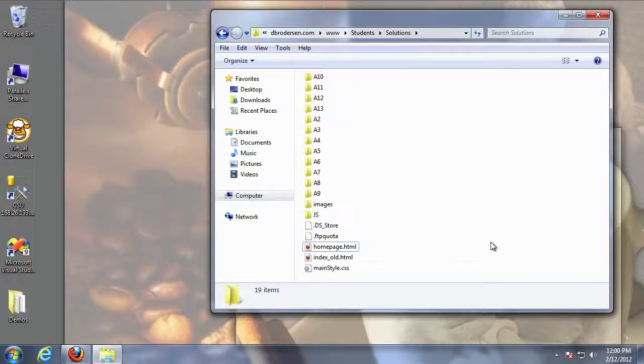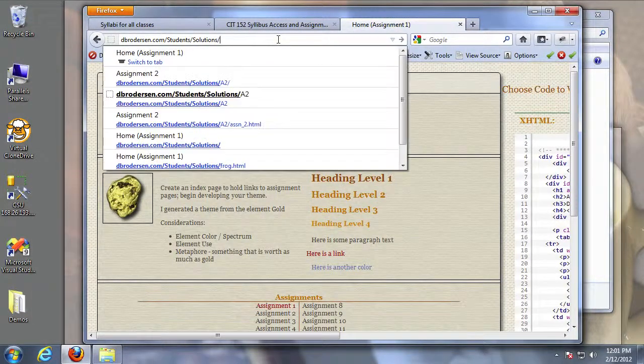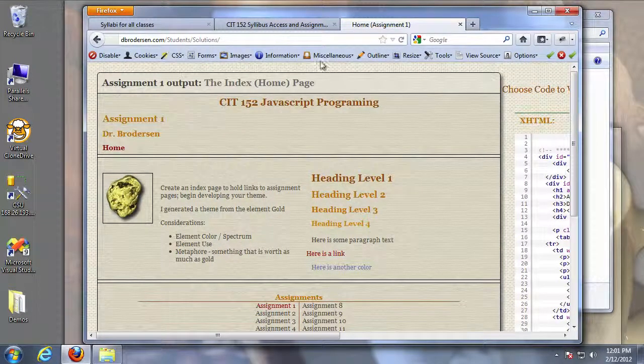And a way of making it so that we don't really have to is if we just click in here, rename that to index, that page now will automatically load. Behold, we'll come back here, we'll get rid of the actual file name, and we're only going to go simply to the directory called solutions. Hit enter, and as you can see, essentially there was no change. Well, that's a good thing because we didn't get the 404 error.